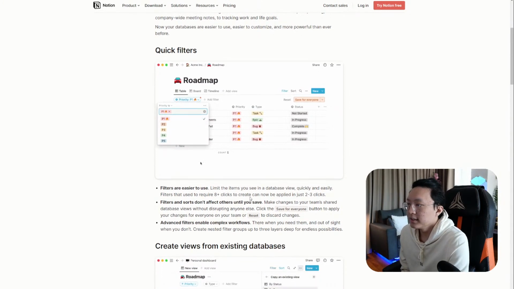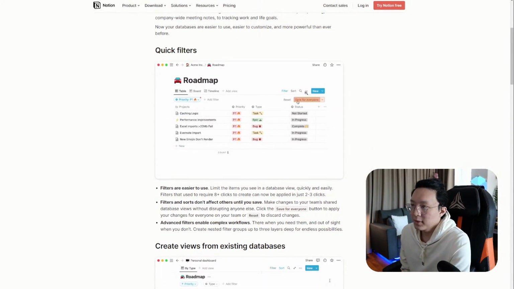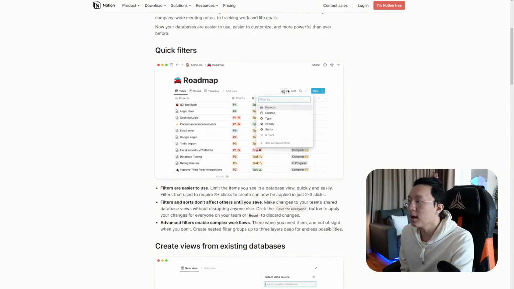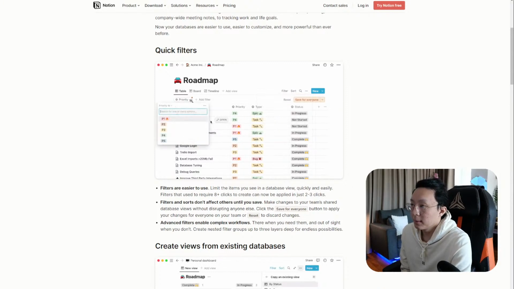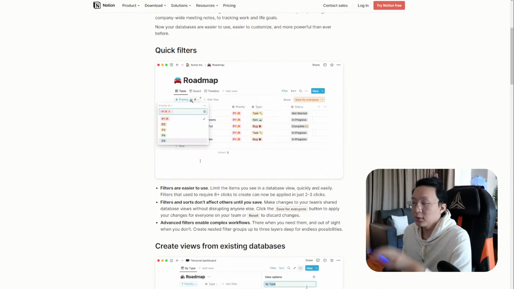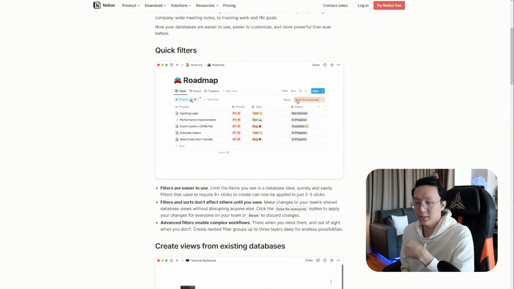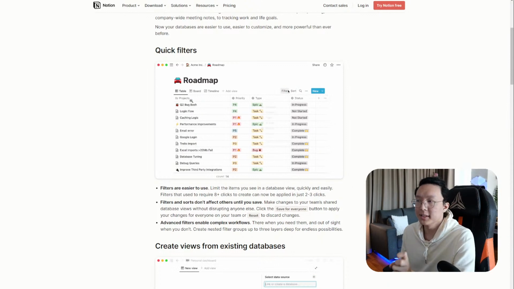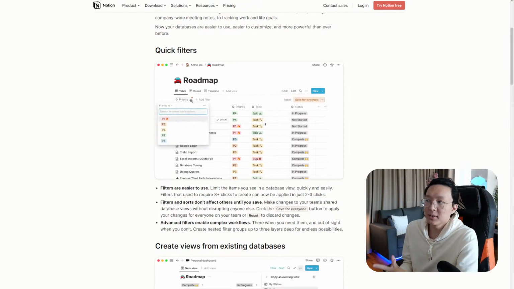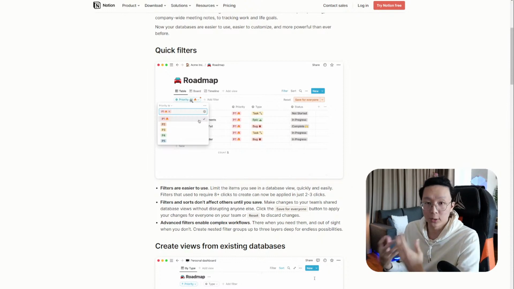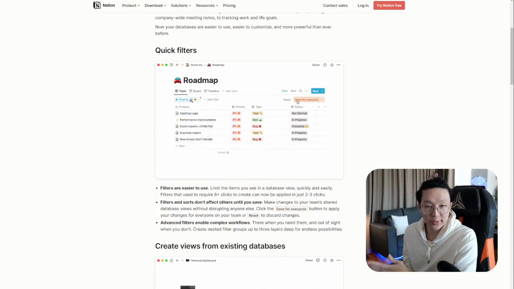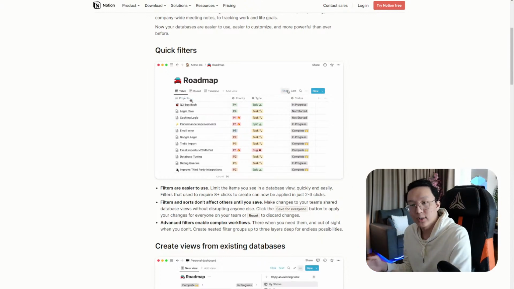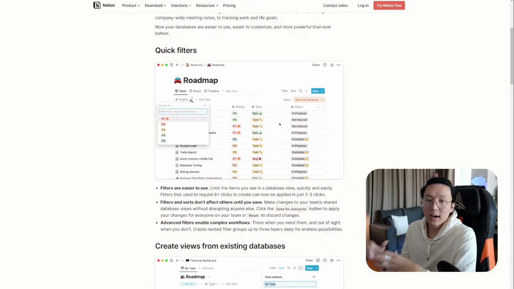So with quick filters, previously the filters were on the right hand side and you had to click on the filters, and then a little pop-up appears and you do all that. Now we have your filters pop up here, which makes it really easy for you to do two things. The first thing is that you can get to your filters within 1 to 2 clicks. But the second thing, and most important thing, I think, for collaborative workspaces is that you can have your own view of a specific database and someone else in your team can have their own view. So you don't have to create duplicate dashboards for everybody. You can have one master dashboard, which has everybody's own personalized filters or views, and they can see what they want to see on that specific page.